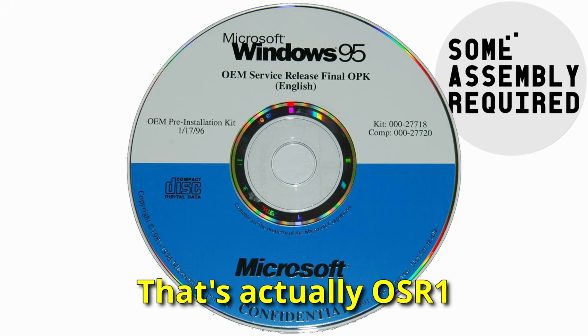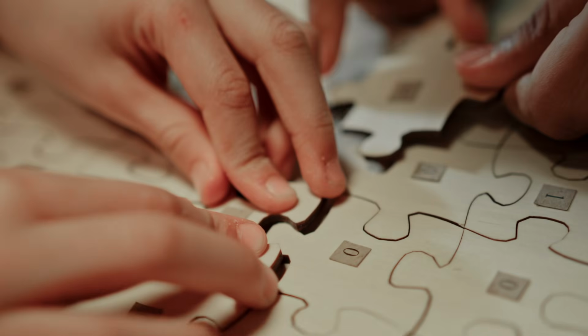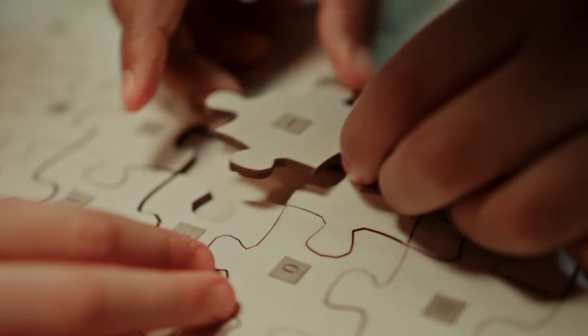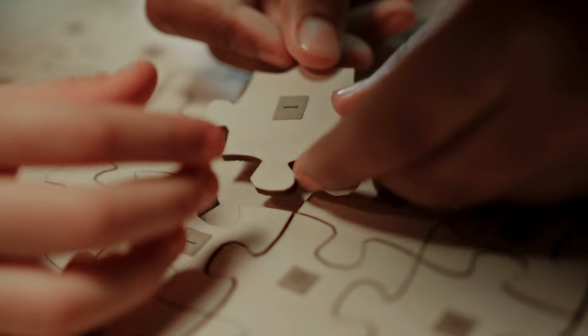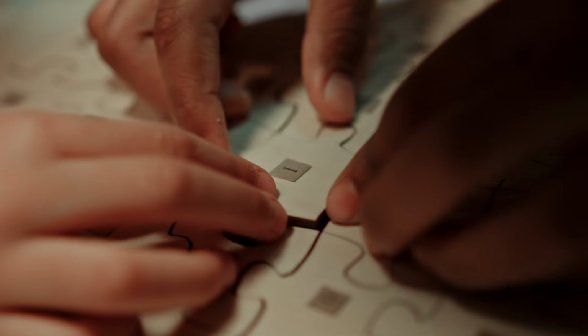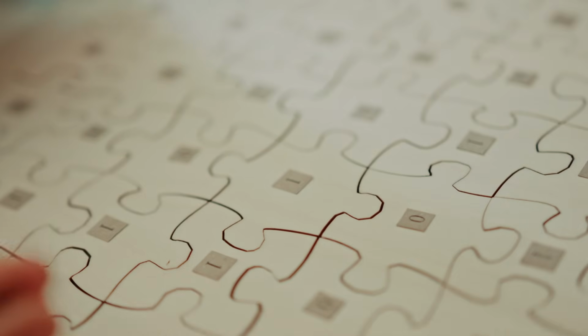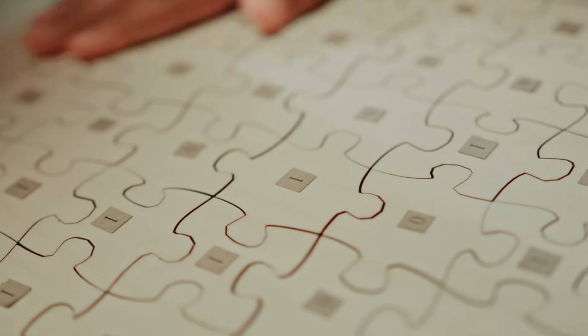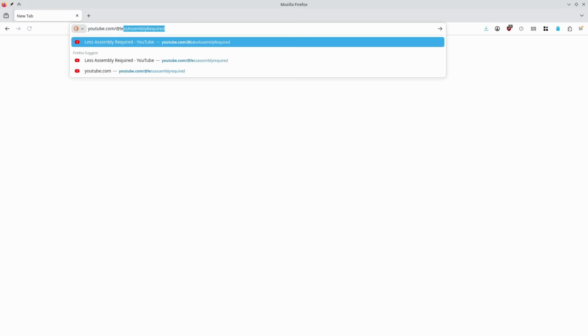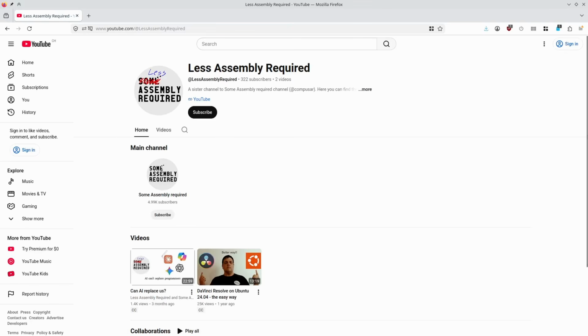FAT32 was such a huge relief that I spent quite some time trying to retailize the OPK installation. I was thinking of doing a video about the Windows 95 OPK install process, but it requires a huge amount of time investment. Let me know what you think. It'll definitely be in my other channel if it does come up, so subscribe there as well.